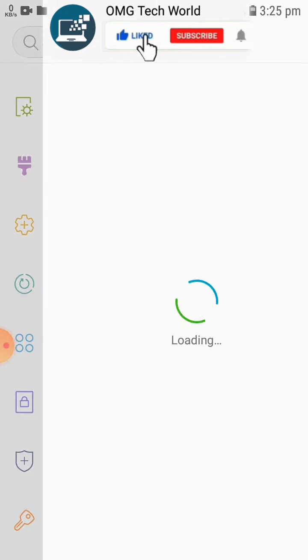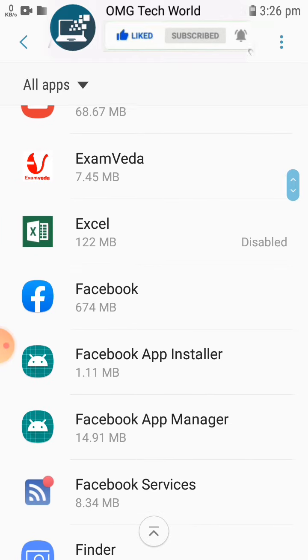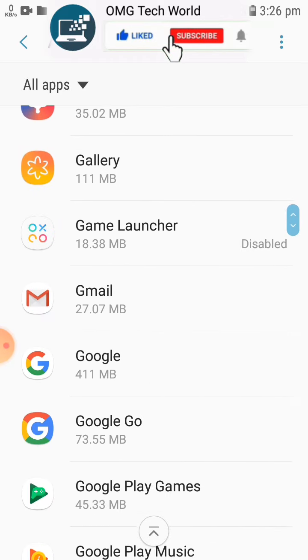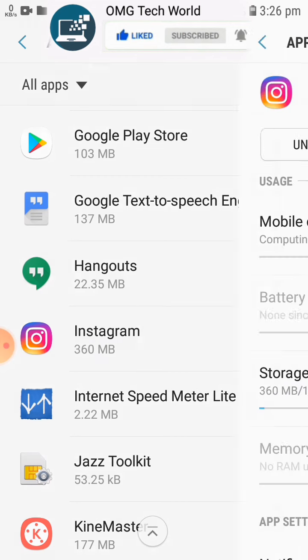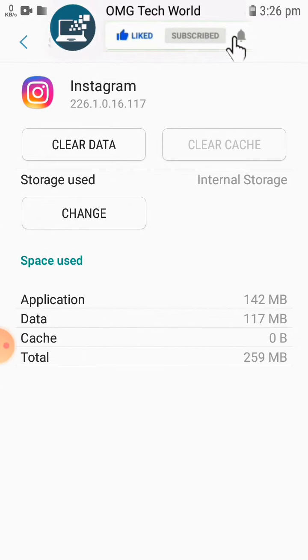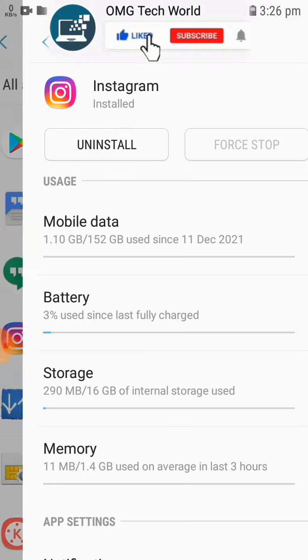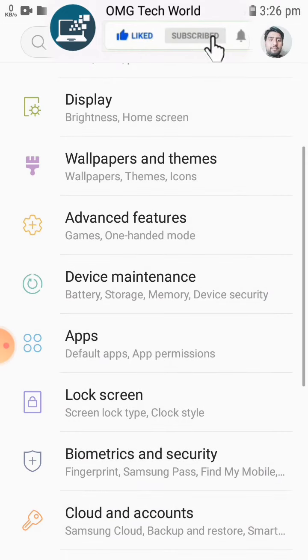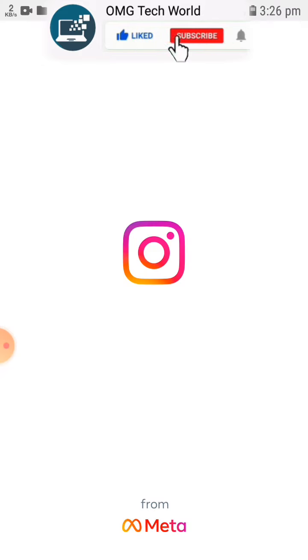You have to go to your Android settings and find apps. In apps, you have to search for Instagram. If you search for Instagram and click on Instagram, then you have to unload your Instagram app, which means you have to clear all your caches on Instagram and forcefully stop your Instagram app so that you can restart your Instagram easily. So that error can be easily resolved by this method.